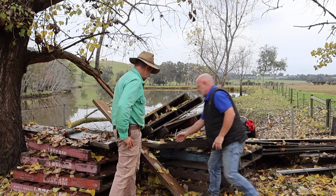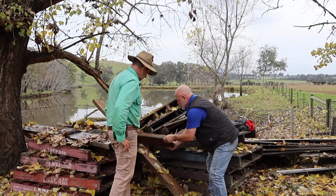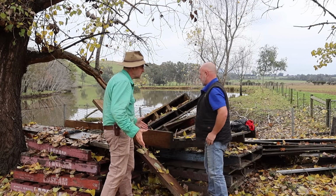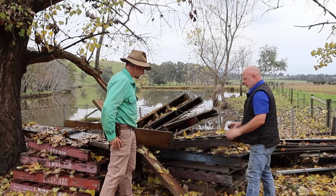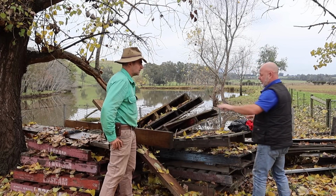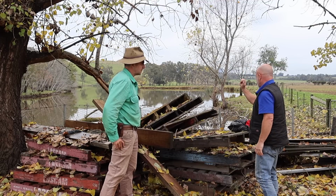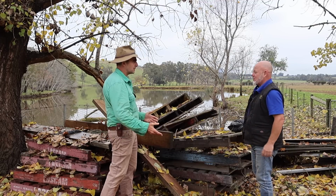Now, this here is not perfect habitat. This is treated pine. So don't use treated pine in the water, obviously. No. CCA no good, no good at all. But yeah, you put some pallets over there, you put some pallets over here, you can fish that reef over there, you can fish that reef over there. And you don't have to move. No, you don't have to move.